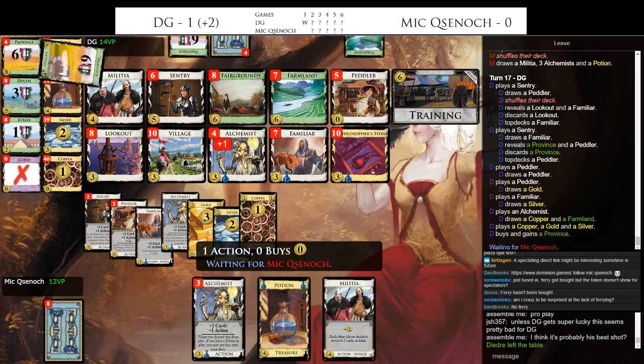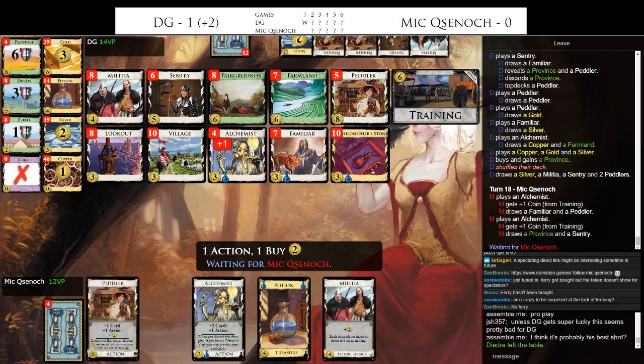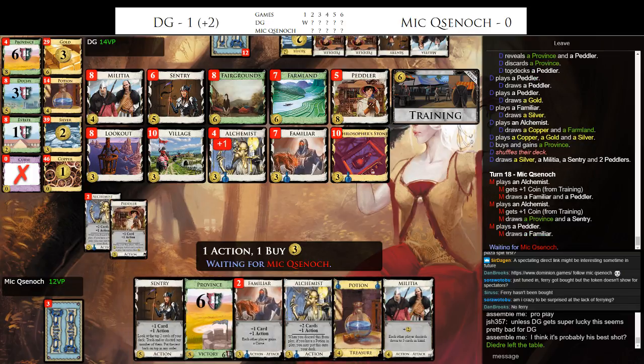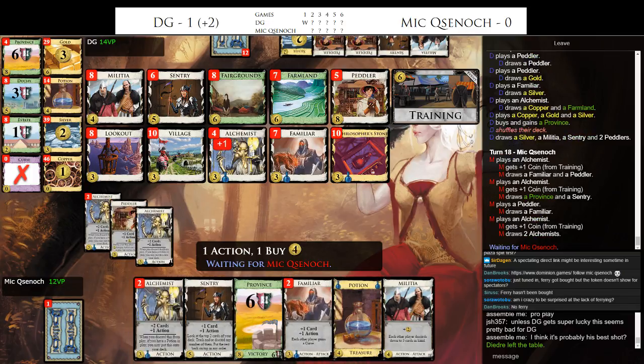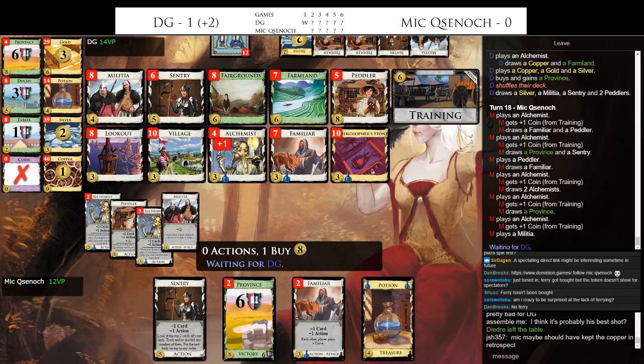So do you want to lower farmlands? I think you probably do. It doesn't matter that much, but I probably would have knocked a farmland out of supply. Yeah, I think Mick will be in pretty standard duchy dancing position. He's down by two. He can buy a duchy when there's two provinces left. And how close is DG to Fairgrounds?